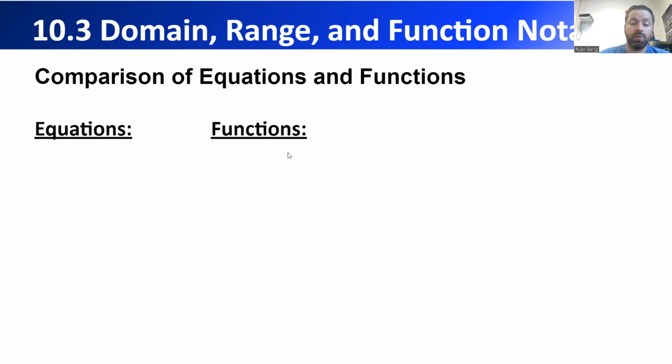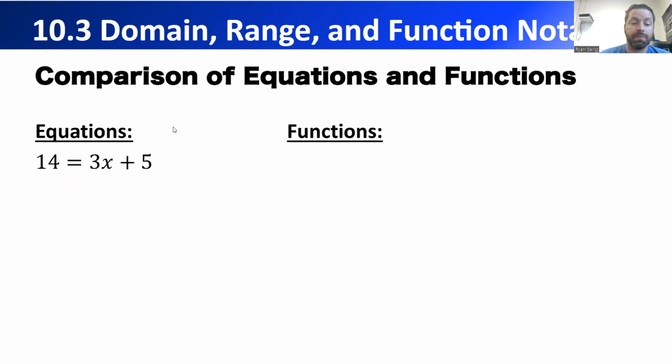Okay? Now, we're going to look at something that you've done in the past, equations, and compare it to functions. And how are they alike and how are they different? So here's an example of an equation. And here's an example of a function. You can see that they're almost the same. They're exactly the same on the right-hand side, 3x plus 5 and 3x plus 5. On the left, though, with an equation, it's just a number, and you get one solution here. With the function, it's a function rule or a function notation. I could put many different numbers in for x and get many different y values. So equations, you get one answer a lot of times, and functions, you can get many different inputs and outputs.